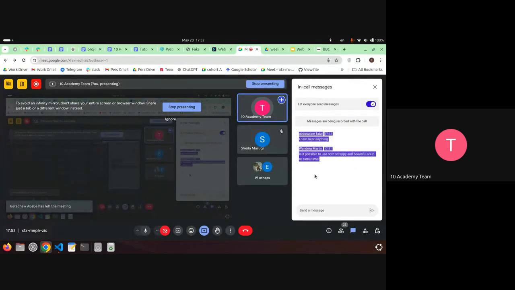Wandra Martin is asking, can you use Scrapy and Beautiful Soup at the same time? Of course you can, but you don't need to. They both do the same thing. And so you don't need to use both. You can use one, but there is no point of using both to arrive at the same output.